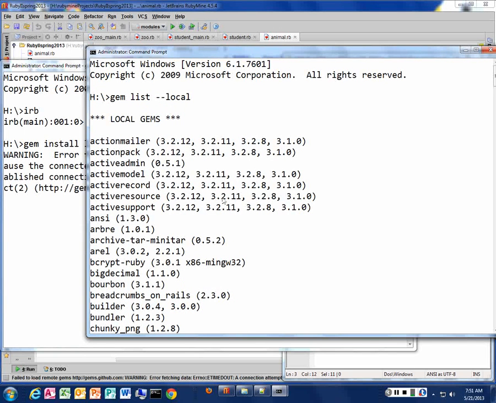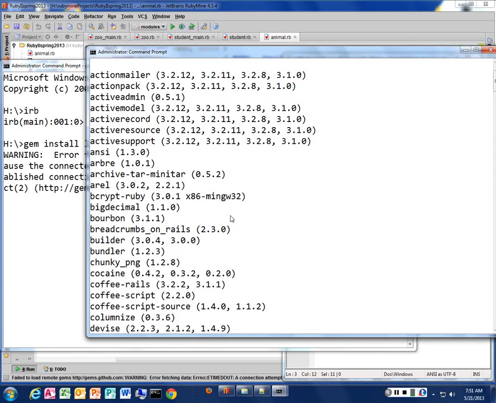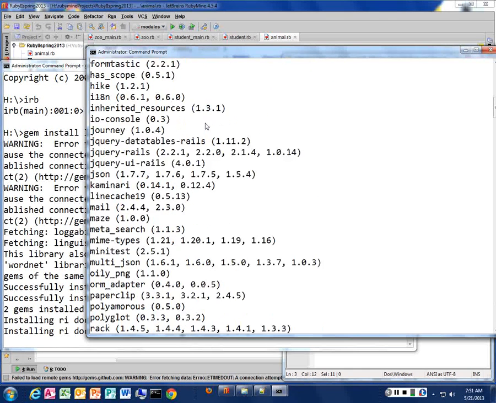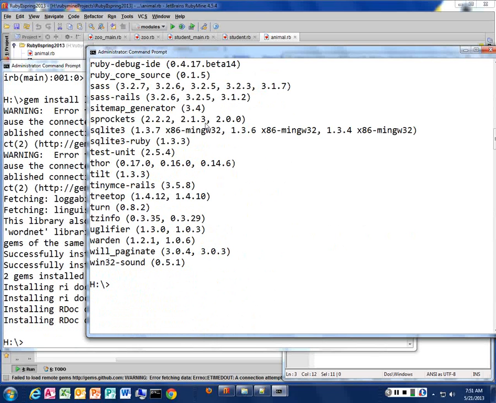It takes care of where the files are on your disk. So it's actually putting them in my C drive, Ruby-193 or whatever you have there. This is a ton of gems that I have already installed. Most of them came from Rails.